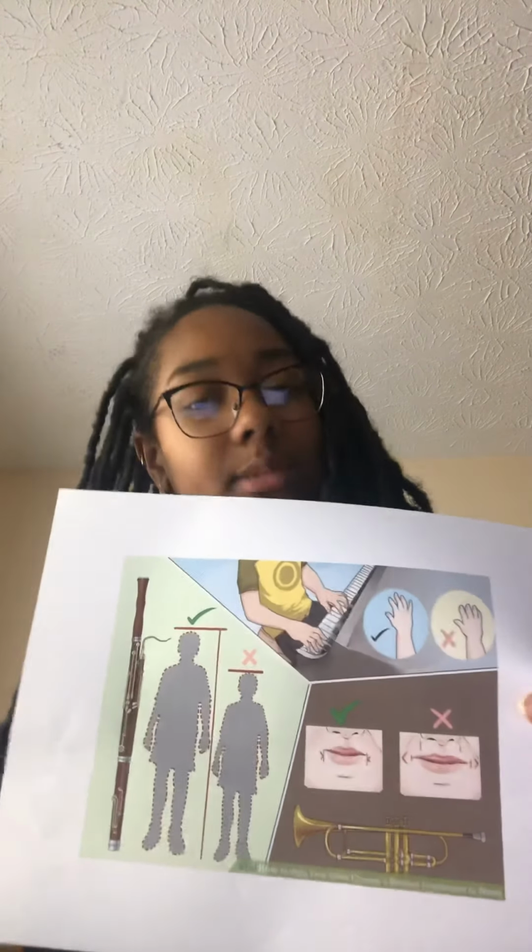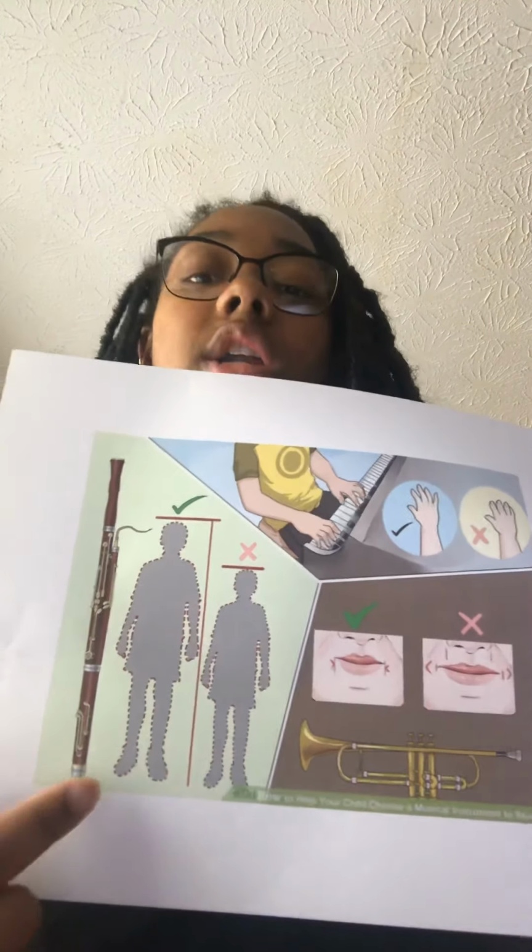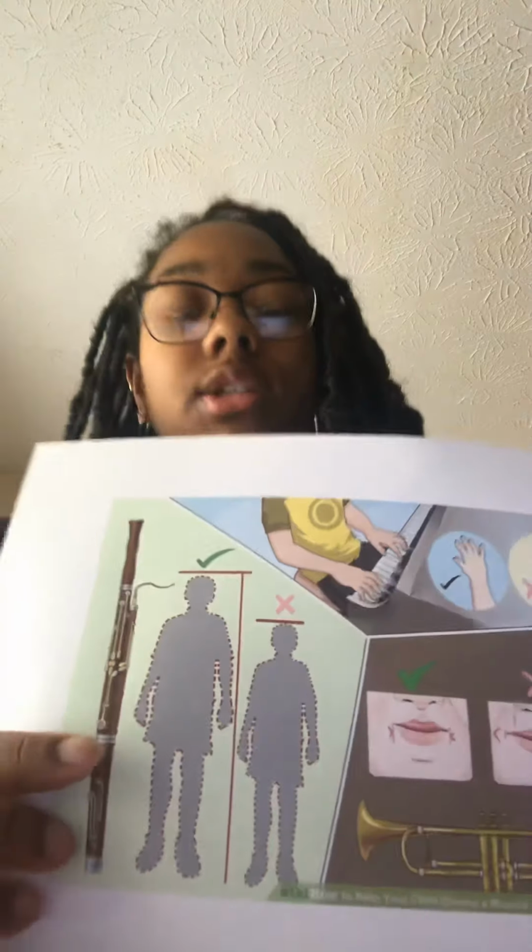If a shorter kid wants to play the trombone, you might not be able to. It's not impossible, but it will be a little harder for a student so young in size to start off with a bassoon or a trombone, which has a longer arm structure to play with. And that's very important for the child to know as well.